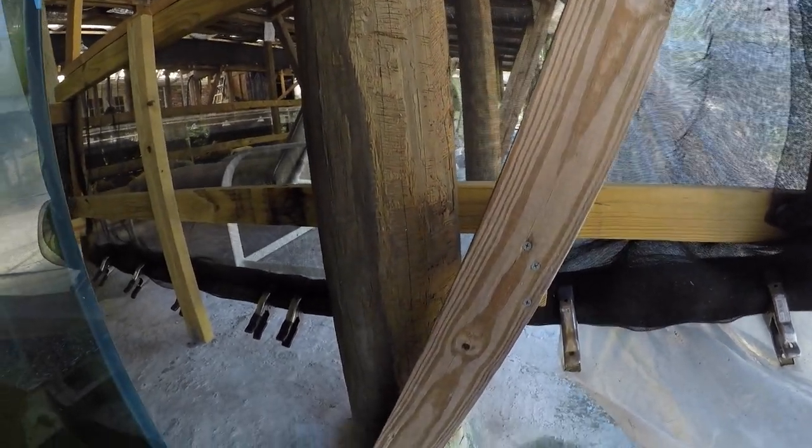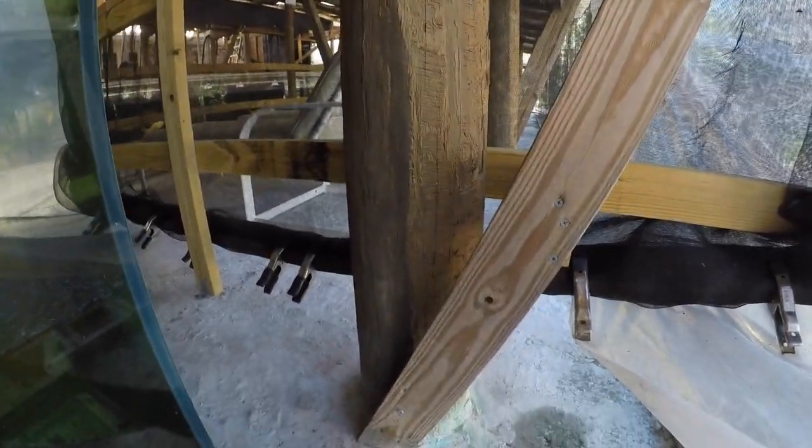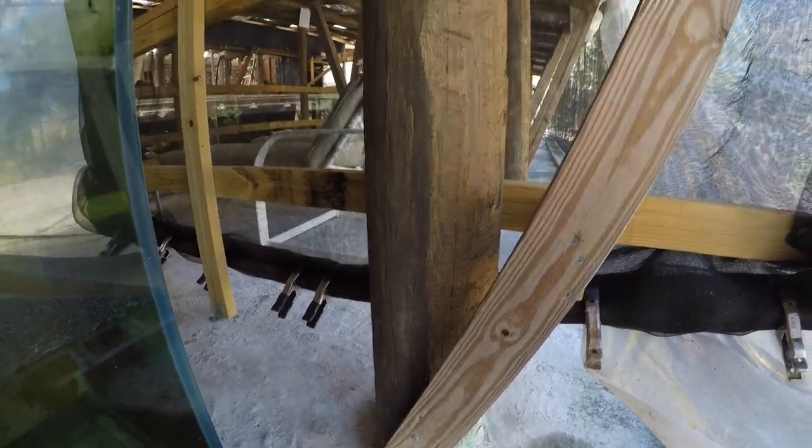Okay, so we're going back to the pole. Piling number 6, 1, 2, 3, 4, 5, 6. Again, same thing. 1, 2, 3, 4, 5 screws of that member. Again, this overhang, the 2x4 that holds up the overhang, runs into the slab by about 6 inches. 1, 2, 3, 4. You can see there are a couple more, or 7 or so screws.